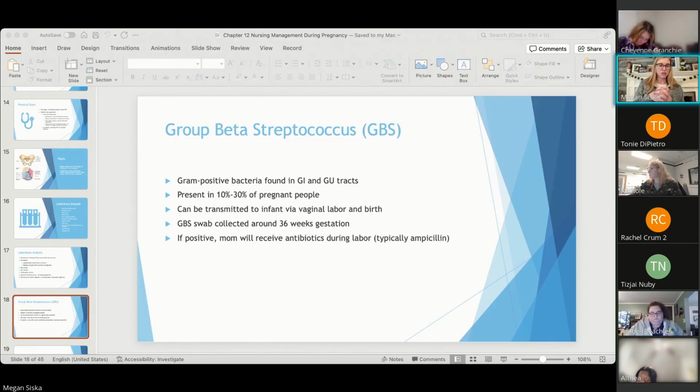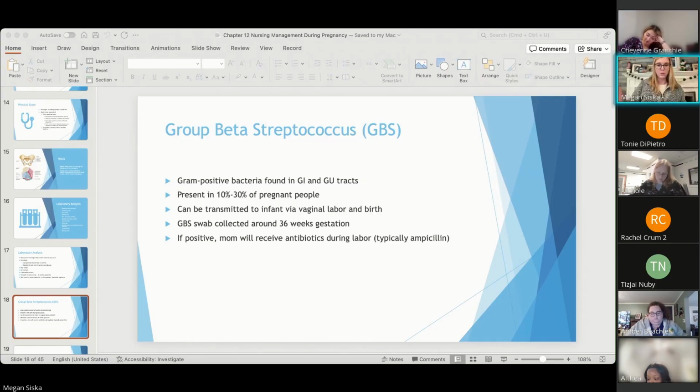because we know that if that bacteria is present, this new baby that's potentially going to be born vaginally with a new immune system may not be able to fight that bacteria like mom can. And so we will give mom antibiotics during her labor that actually pass through the placenta and protect the baby. And then mom has a vaginal delivery.